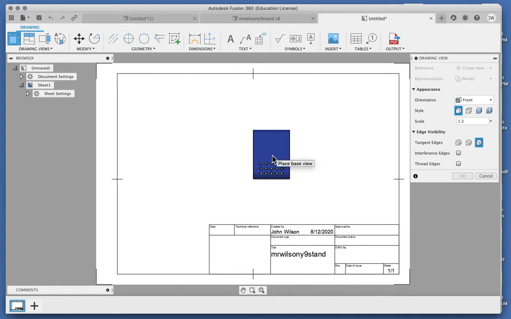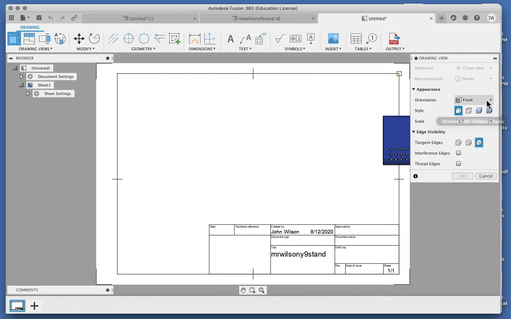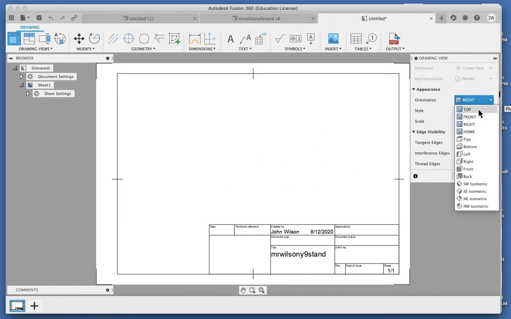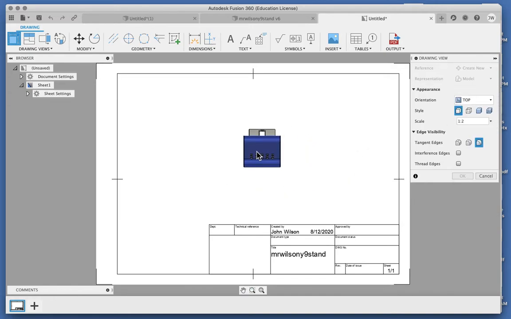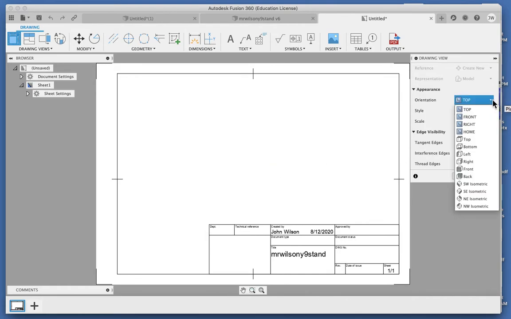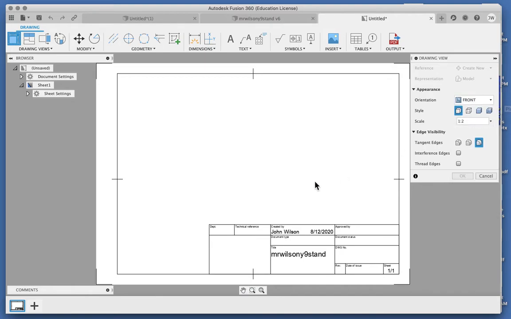Okay. The first thing is to check if you're actually looking at it from the most important angle, or the front angle. So you can choose your orientation here, straight away, for what's known as the base view. Typically the base view is either what you consider the front or the side you'd consider to have the most information on it. Okay, I'm probably going to go for my front view here.